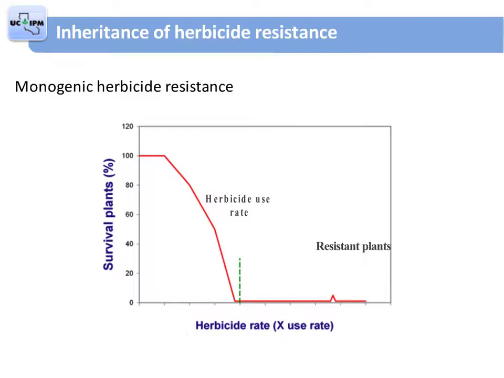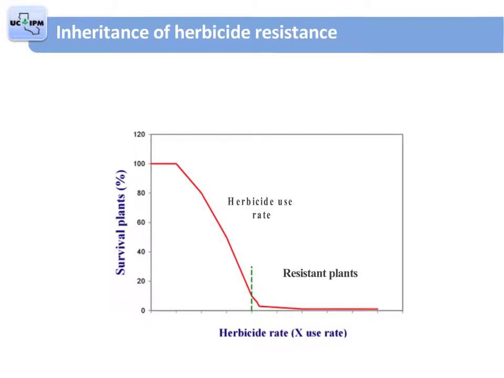So what's the solution? Use another herbicide with a different mode of action. If you kill the resistant plants, you get rid of the problem. So with monogenic resistance, mixing herbicides is a good idea. If you increase the rate, you're not going to do much because you control all the susceptible ones, but not the resistant plants. With 1X, you kill everything. The one you're missing has a high level of resistance that needs another herbicide with a different mode of action that can control it. Let's go to polygenic resistance.